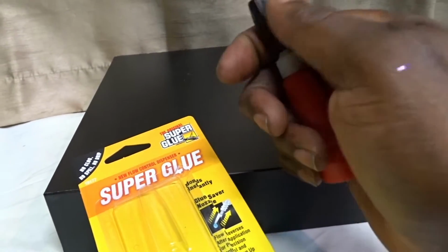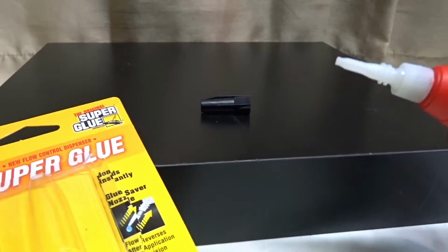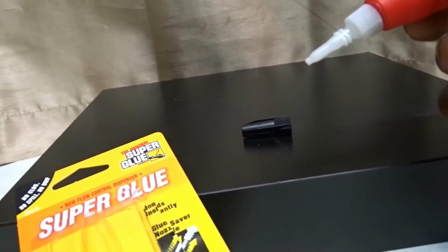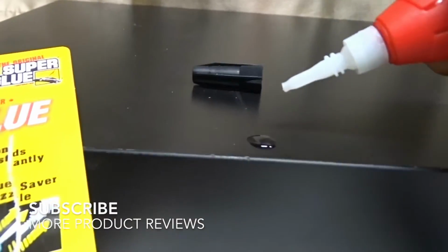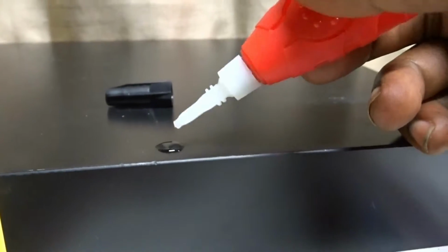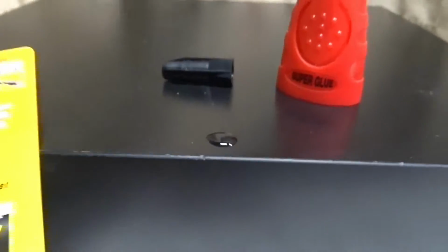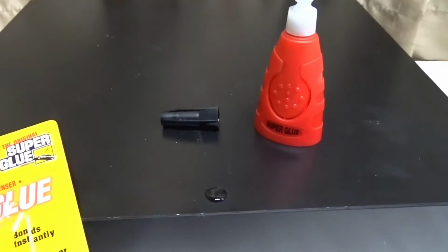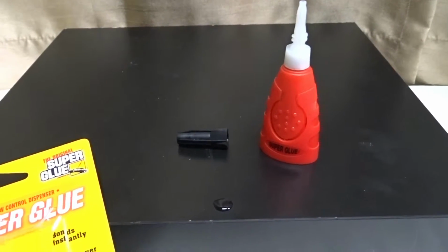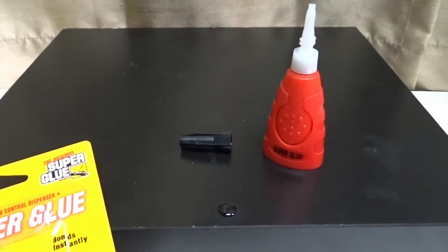But when I buy super glue and glues like this, I usually like to get the kind that isn't straight up just liquid. And this one is the liquid kind. See, it drips down really loose like that, and it's watery. That makes it a little hard to control when you're trying to stick things together. I mean, it's been that way for years and it works very well, but there's another kind that's more like a gel that comes out, which makes it much more controllable, and that's the kind I like.